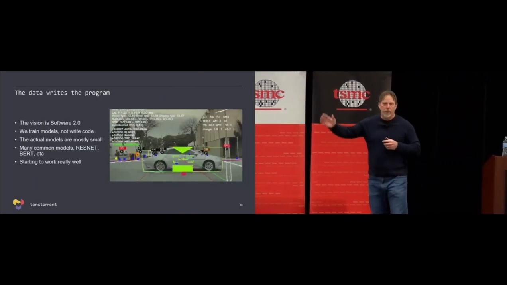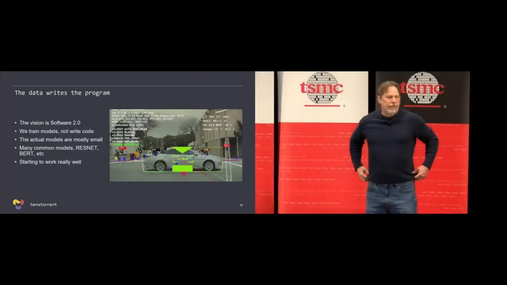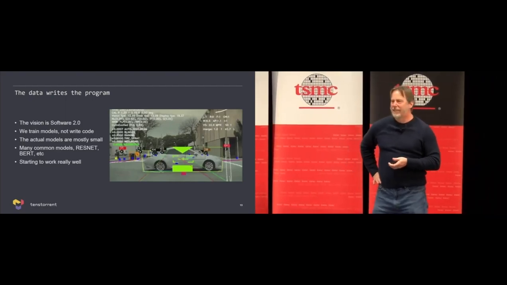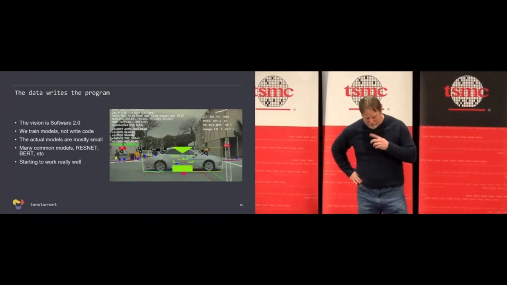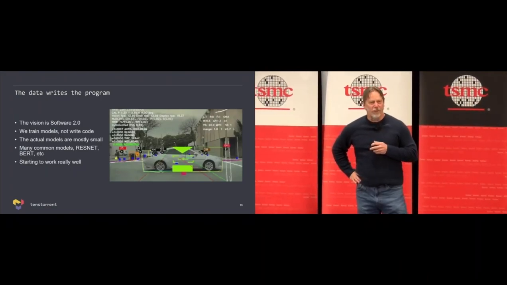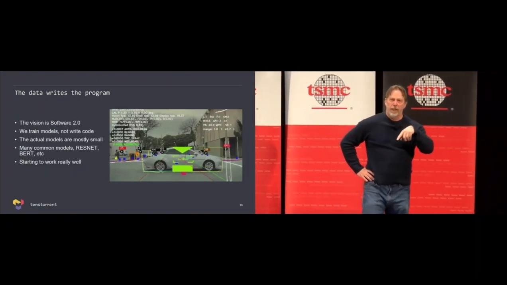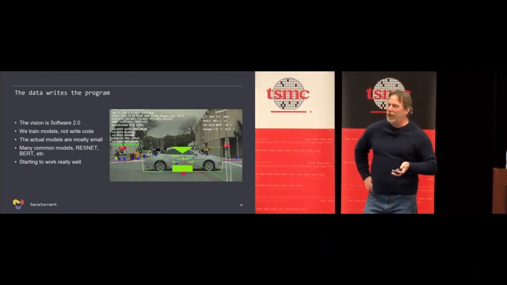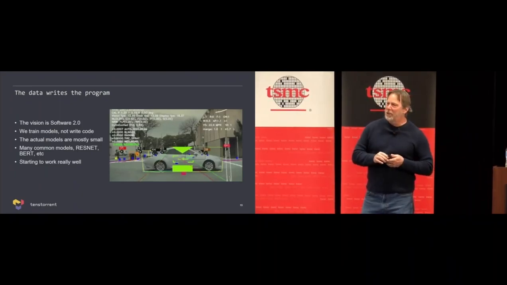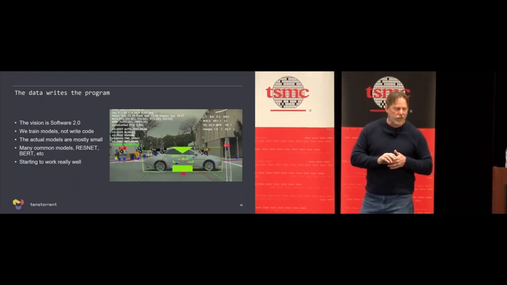I don't know, how many people here got an autonomous drive to work this morning? I did. I obviously own a Tesla. I recently got a full self-driving beta version, which can drive me from my house to this hotel with no interventions. I'd have to say sometimes it's a little exciting. I'm not quite sure what it's going to do all the time, but it does a pretty good job. And it tells you pretty much what's going on. It's a very nice visualization screen. So this is the Arnold Karpathy called this the software 2.0 vision.